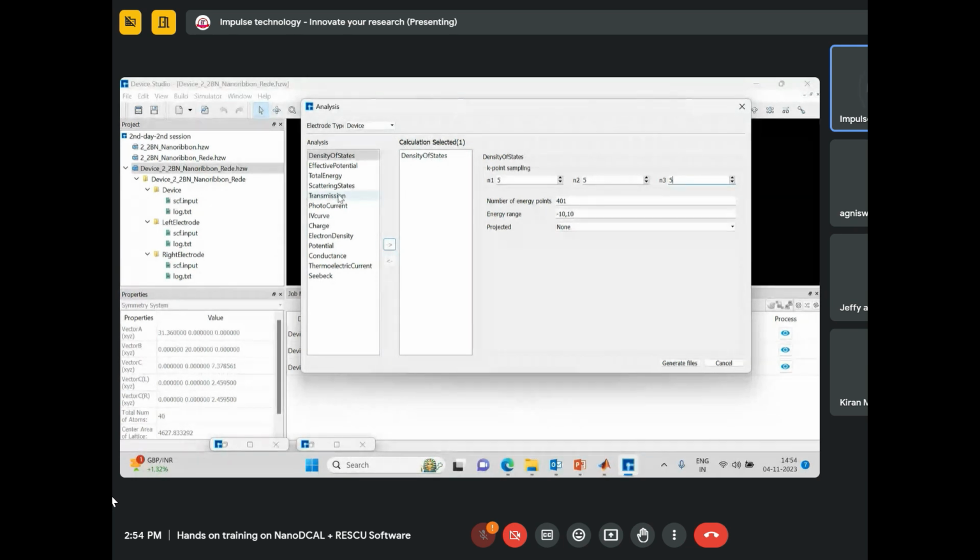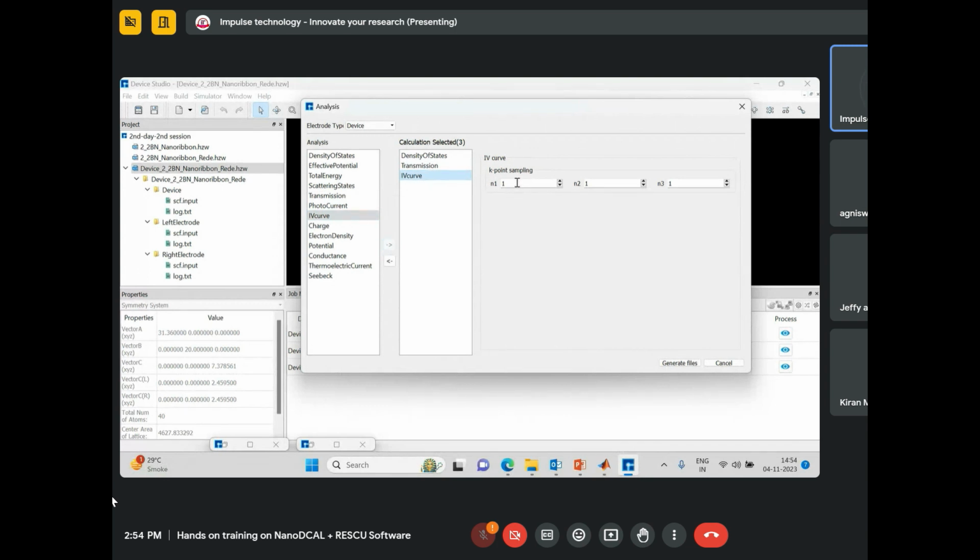We can select the transmission spectrum. You can see this is the transmission, and these are the parameters: k-point sampling, number of energy points, and energy range. You can select this IV curve.